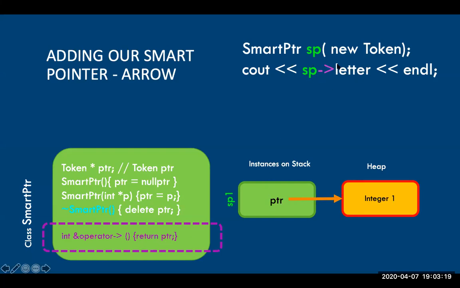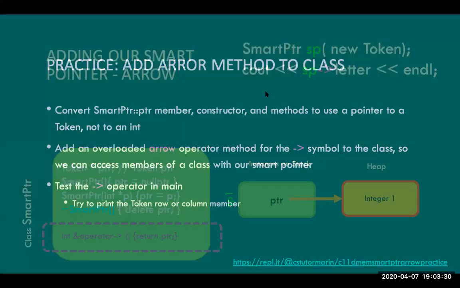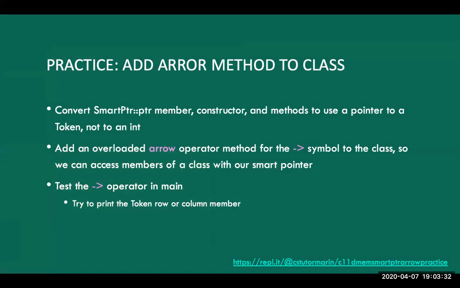And it acts like a pointer. It acts like it's getting access via a pointer, through the class, to the subfield of what's being pointed to by PTR over here, which is pretty slick. So go ahead and try that. I'll roll back so you can see that reference code again like before. The first job is going to be to go through the constructor and all the methods and convert int to token, because we're converting our class. And for those of you who want to try this, you could try to convert this into a template now.